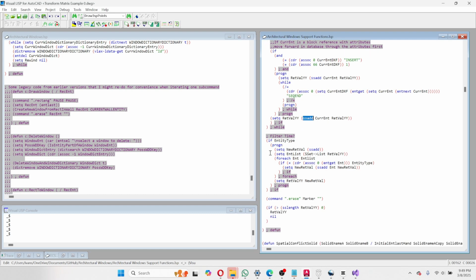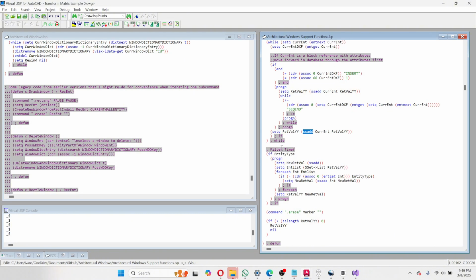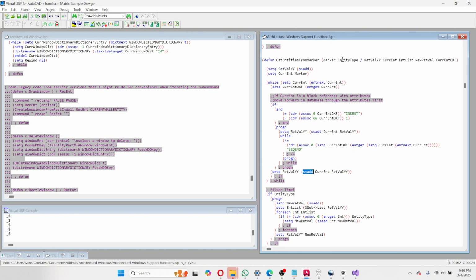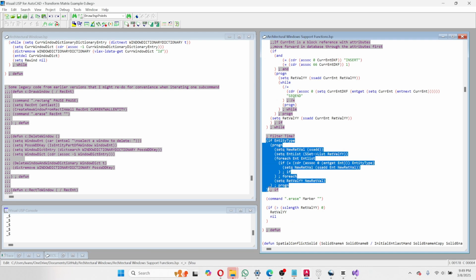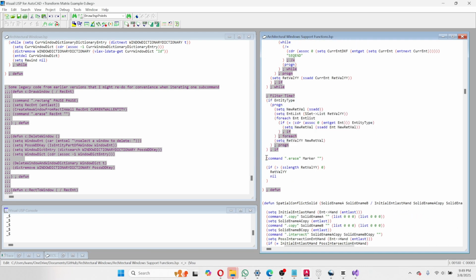And if there's a filter, which is an entity type, it can get all the 3D solids, for example, or all the lines. If there is an entity type specified, it will filter just for that entity. Then the marker itself is erased, and then the selection set is returned here.